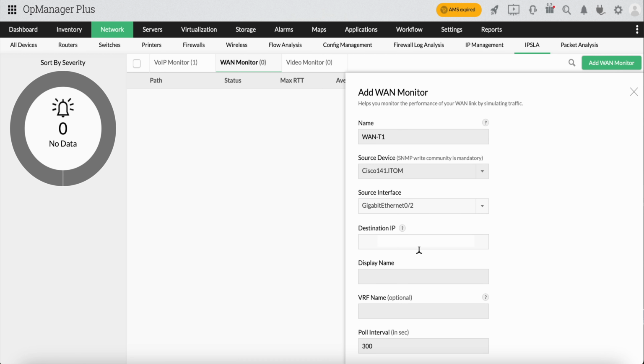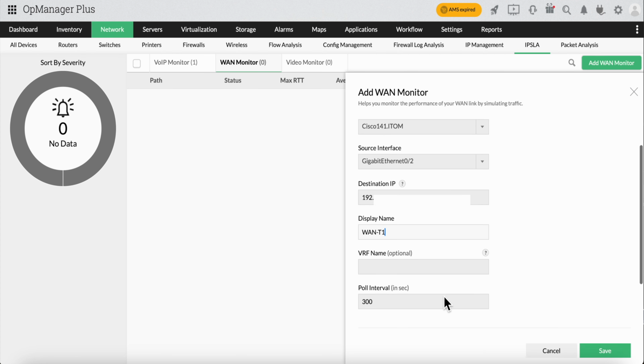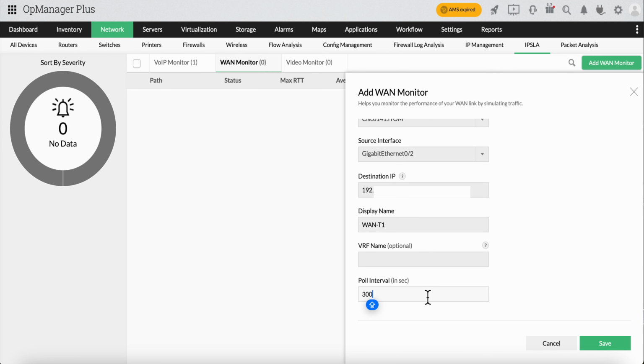Continue on with the destination IP and the display name. Finally, provide the polling interval and click Save to create a new WAN monitor in OpManager.